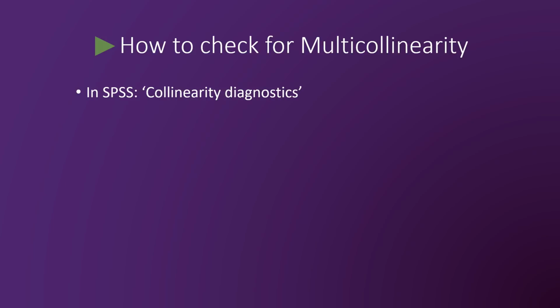In SPSS anyway, there is a function called collinearity diagnostics. And here are some rules of thumb. If you just want to check that out very quickly, you can run those collinearity diagnostics. It gives you a bunch of numbers, of course, as most of these procedures do. And the rules of thumb are that the tolerance is over 0.4 and the VIF is below 10. Again, check the literature that we provide you if you really want to go deeper into this. If not, just remember that it is there. Multicollinearity is, by the way, not something that I will ask you about on the exam, because we don't really have time to go deep into it.